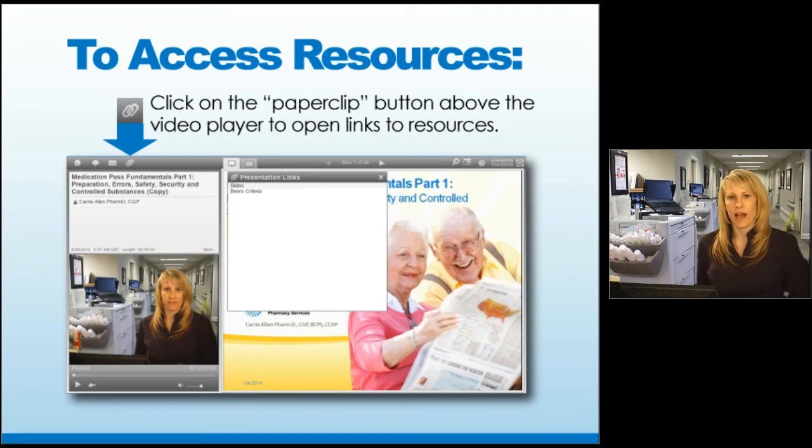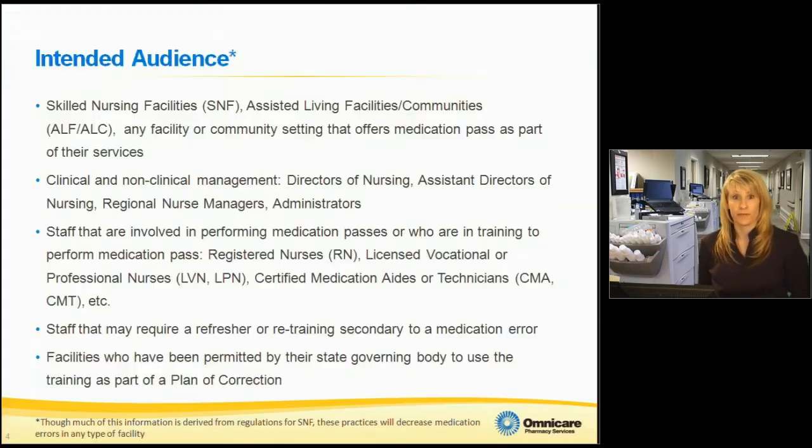Just to give you a little background on how this presentation can be made really easy for you, if you want the downloads of the slides that have a lot more information than I'm actually going to talk about on them, what you can do is go right above the presentation. There's a little paperclip, and you just click on it, and a list of documents, specifically the slides, are there for you to click on, and you can print them out right from your computer. From time to time, we may add other resources or update things, so you can always check that to see if there's additional things for you to print out.